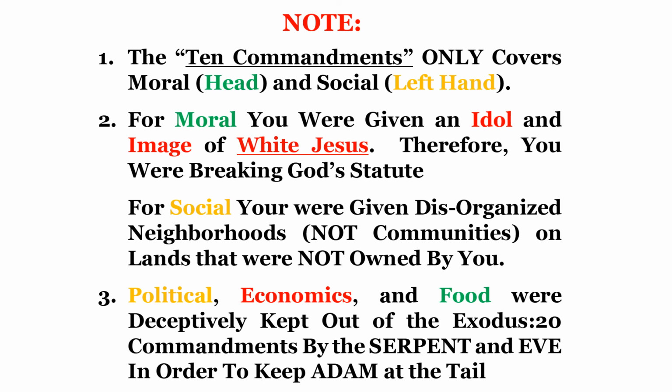The social, what were you given? You were given, in reality, disorganized neighborhoods, a little neighborhood over there for you, one over there for you. And if you're looking at it from a U.S. standpoint, you were given housing projects. You were given bad neighborhoods. And guess what? You own none of that land. Even those who have bought houses, you don't own the land. You only own the building on the land. The government can come back at any time and strip you of the land and tear down the house.